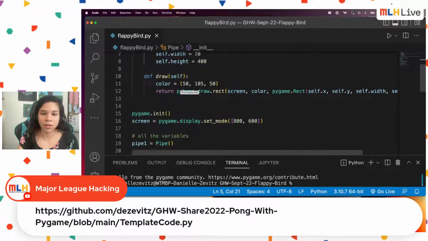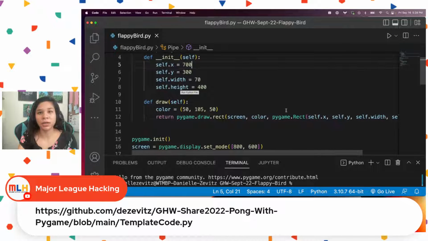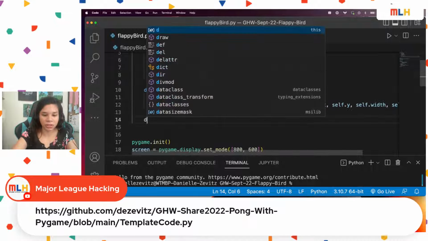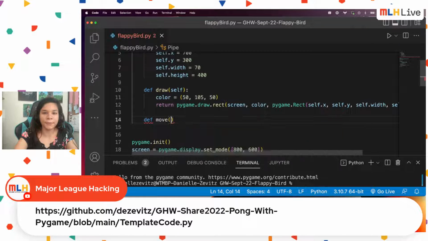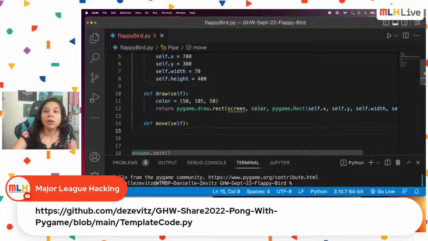And then let's make it move by writing a new function here, after the define draw function. Let's define move. Let's make this a brand new function. So moving is really simple.